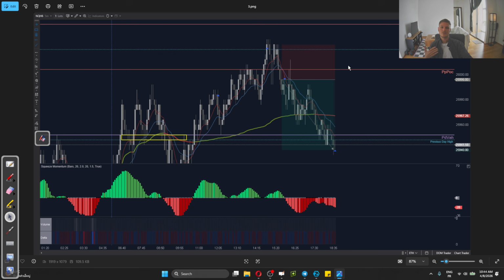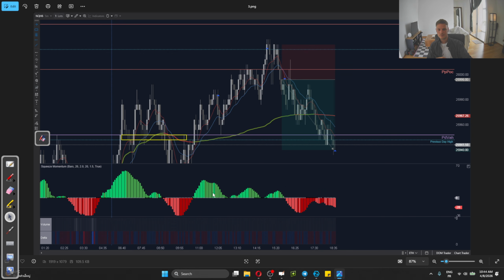That's good because it's a different kind of example, a different kind of level. It's not a volume-based level. It's just a previous day high. They can be very powerful in confluence. We have two levels, which by the way is the minimum, right? Two levels of confluence. I prefer to have three, but I like what I was seeing here.